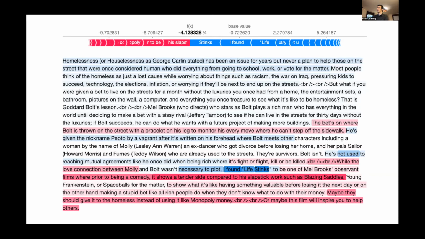And you can see the explanation for this particular sentiment analysis. A negative means the model believes that this is a poor review of the movie. And the number one reason it thinks that is because the name of the movie is Life Stinks. So of course it latched onto "Life Stinks" and forgot about everything else. It thought, well, it stinks, this must be a bad movie, when in reality, it's just described in the title of the movie.